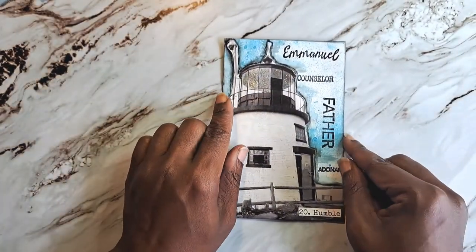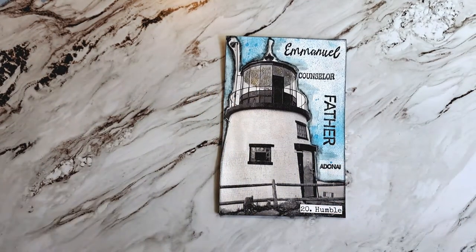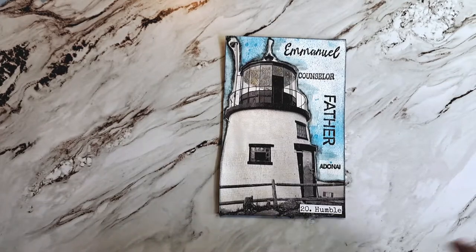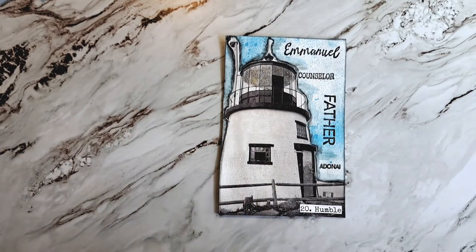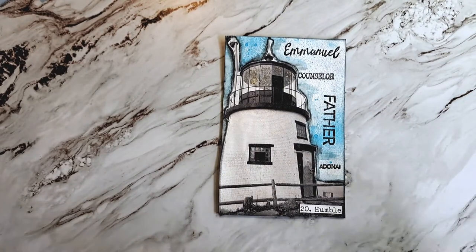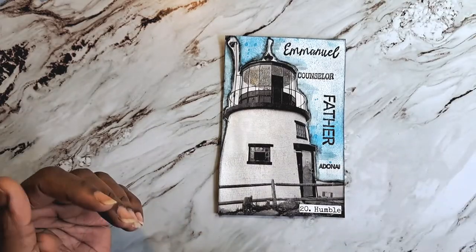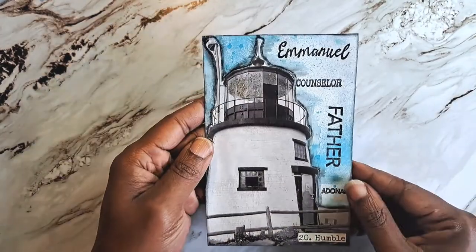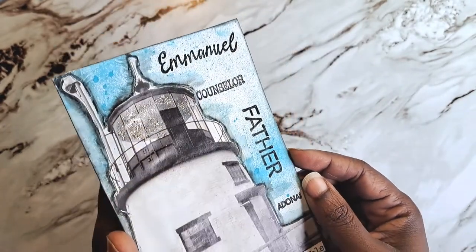Now, the reason I chose the image of the lighthouse is because the lighthouse represents safe harbor, a guiding light to safe shores. And for me, Emmanuel, Counselor, Father, and Adonai are all other names for God. And God, for me in my life throughout the years, has served as the lighthouse, guiding me back to safe shores. And so I hope that you guys enjoyed this process video.